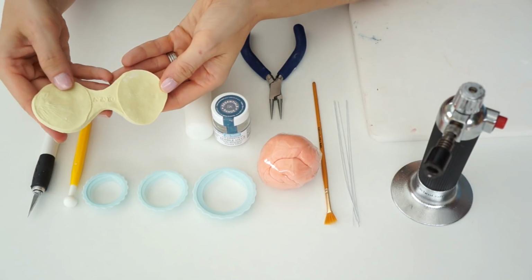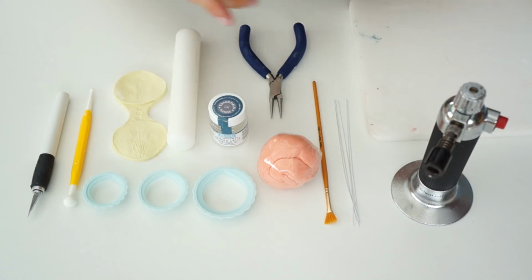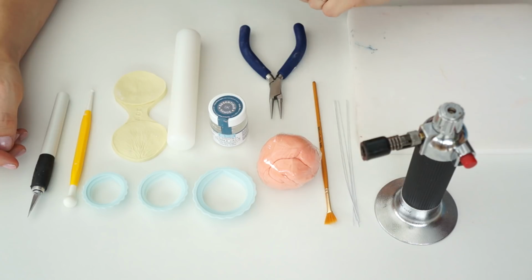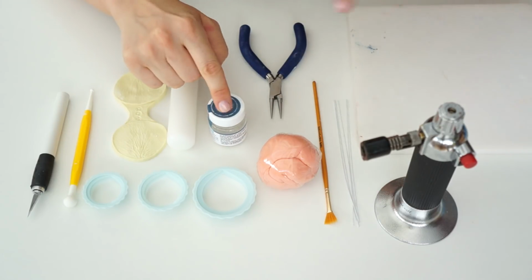I've got a petal veiner here. Now you may wish to use one of these, or you may wish to just keep the gum paste smooth. My rolling pin and some edible glue. I've also got my foam mat, this kitchen blowtorch. Now this is just to heat up the end of my wire just to pop into the gum paste, and this just quickens up the process. But if you have got time, you can just glue the wire into the gum paste.